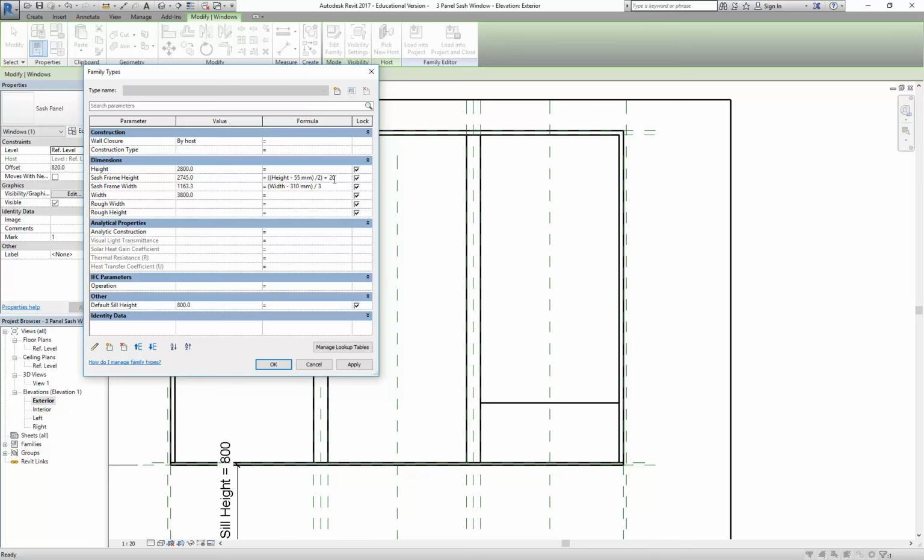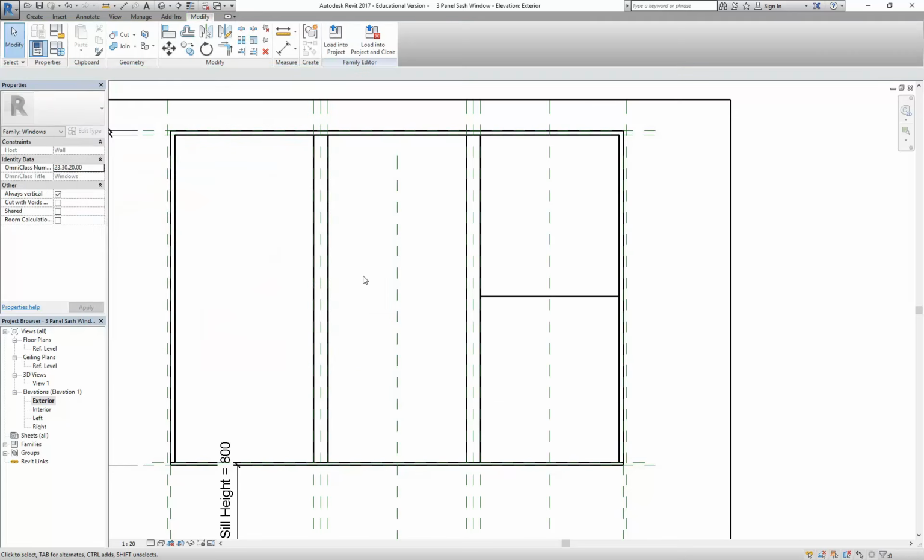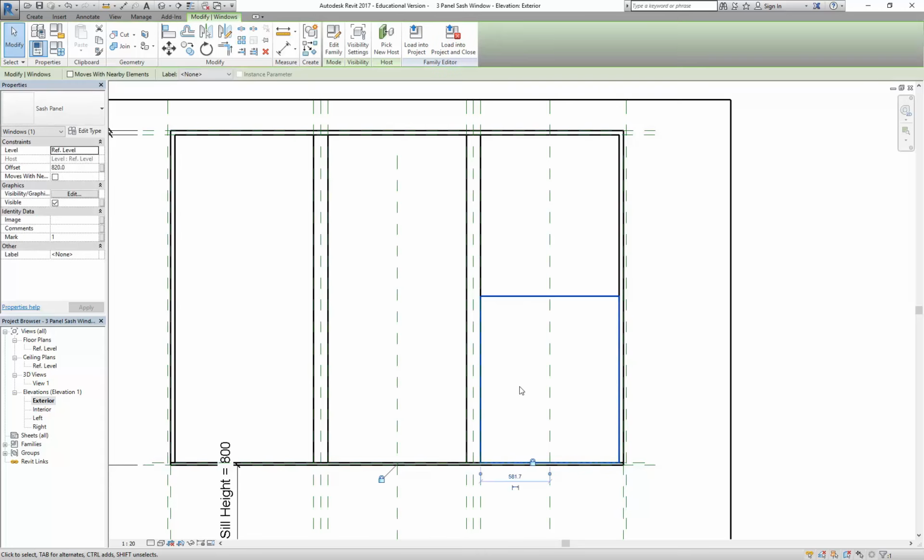Surprising how often people, I worked with an architect recently who couldn't remember and actually used formulas every day as well, so we ended up putting everything in brackets often when he didn't need to. So just remember division and multiplication come first, and then subtraction and addition. So, or addition and subtraction. So, okay, so then you can see there that's changing.